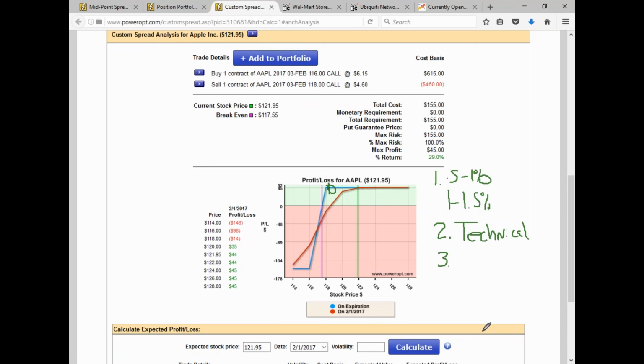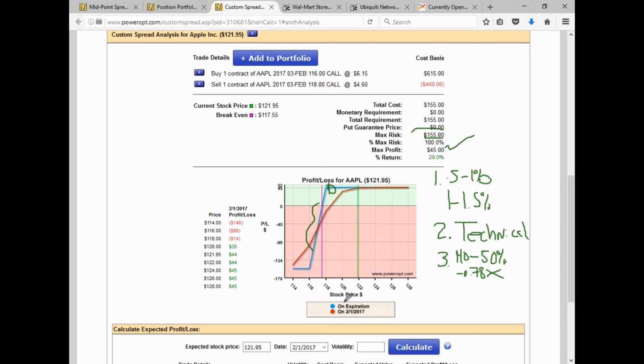Some investors like to use premium. We saw in our position that we're going to make a max profit of 45 cents if the stock stays above both strike prices. We know our max risk is 155. It's the most we can lose. So some investors might put a stop in at 40% to 50% of the max loss. In other words, if the stock falls and we now have a loss of 0.78 cents, about 50% of the 155, they'd use that as a target to close, basing it on the price of the spread.